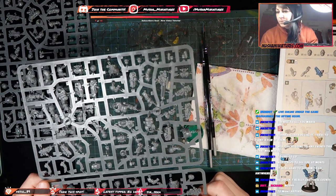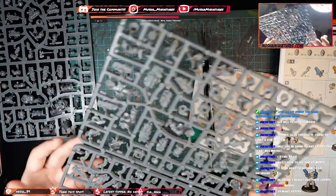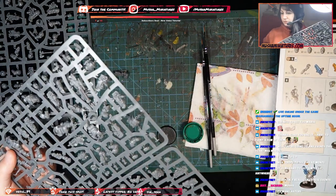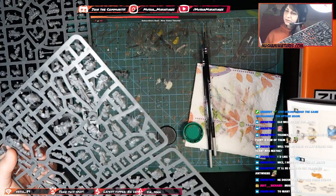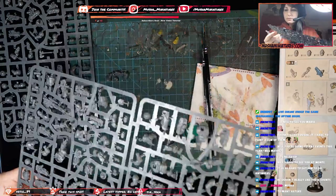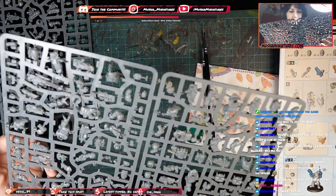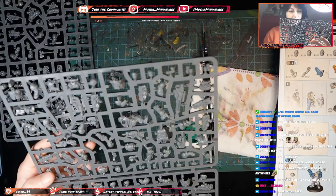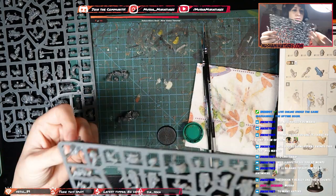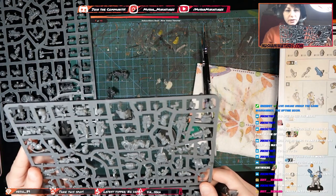So, B3, B1, and B2. B1, 2, 3 for the body. So it means that I can choose any 1, 2, and 3 numbers, I suppose. Because then we get the other body, 85, 86, okay. Right, so 1 is here. Number 1, then we need number 2 and 3. Number 2, here it is. And number 3, which is a leg, if I'm not wrong. Yes, it's a single leg.